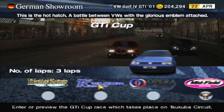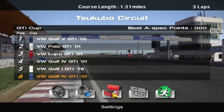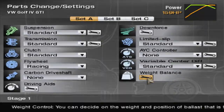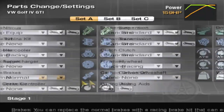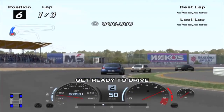Okay, so let's get this one over with, because this probably will be the worst one. And then we got two city tracks. Why do they got to start the 05 one out first? That makes this increasingly more difficult. Significantly more. So, I'll move this a little bit further to the rear. 17. Let's try that. It seemed like it's still very stable. I didn't really have any sliding or anything in the last race at all. Except that one time.